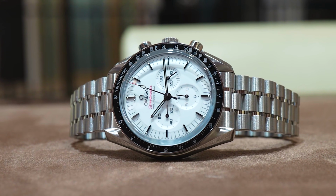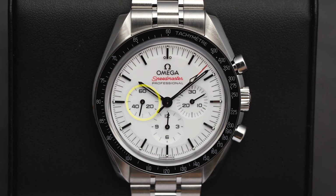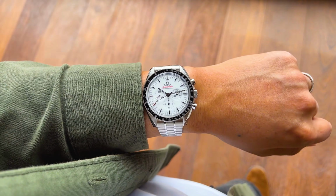The dial has visual depth, and that's thanks to the subdials being stepped. At 9 o'clock, you've got the running seconds, while the chronograph minutes are read at 3 o'clock, and down at 6 o'clock counts 12 hours on the chronograph. That's always been a pet preference of mine to have a chronograph that can read at least 12 hours. It's an easy chronograph to use and read, which is often why I prefer a chronograph over a dive watch for timing tasks like cooking or driving.